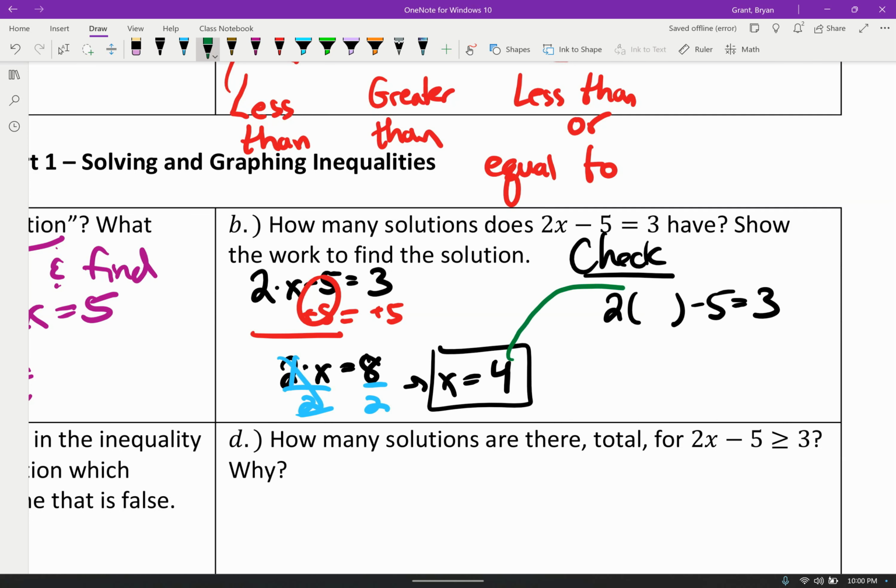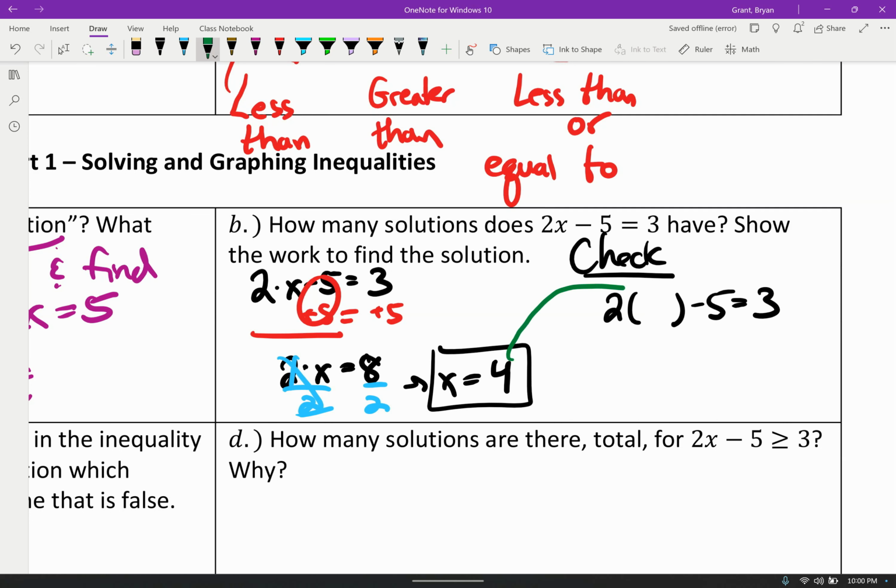All those look great. But let's simplify these. Now, we'll have to do some mental math here, but I have faith in you guys. There is multiplication and there's subtraction. And in simplifying, this is PEMDAS, we do multiplication ahead of subtraction. So we're going to start with 2 times 5, which is, hopefully you all said 10, and 10 minus 5 is 5. So this becomes 5 is greater than or equal to 3.